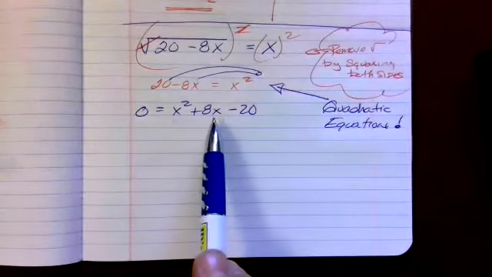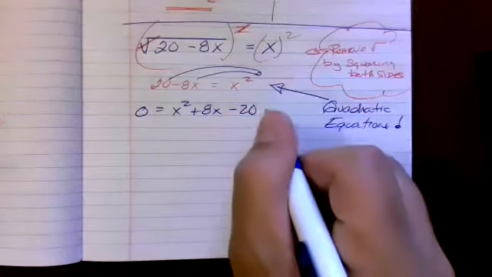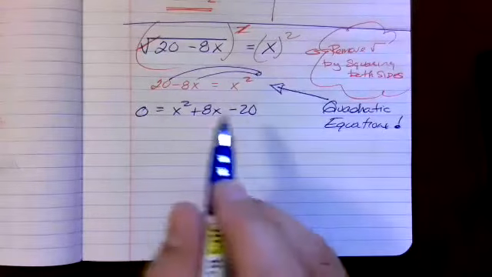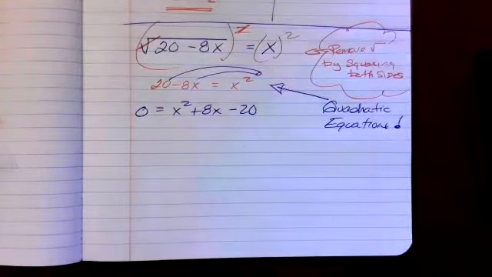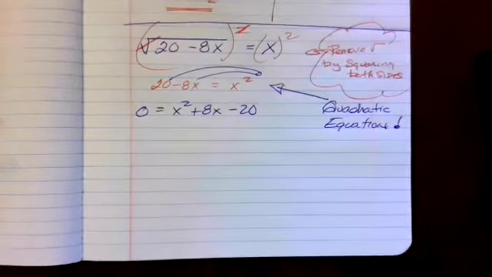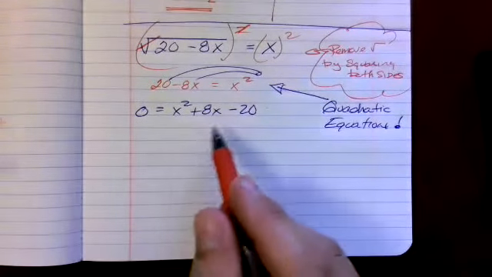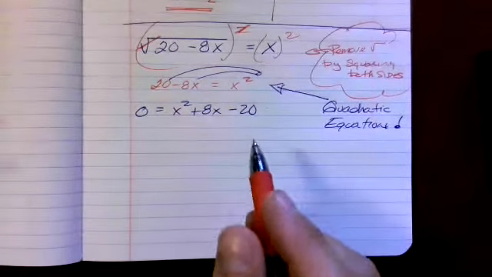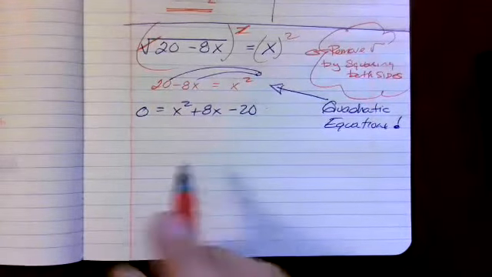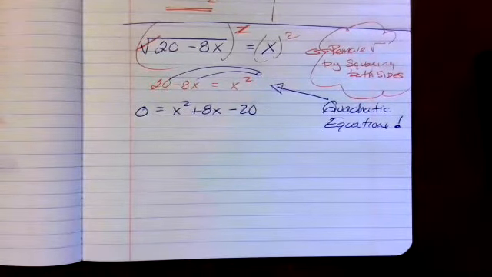I have it equal to 0. You could put the 0 on either side. It doesn't matter. If 0 is equal to this, or this is equal to 0, doesn't make a difference. And now I could either use the quadratic formula, or I could factor this, or I could use a discriminant to see if it's factorable. I would probably just go ahead and try factoring.